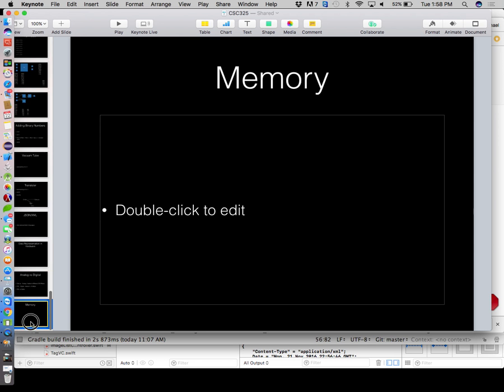So the very first question, if I say you need to be able to store a zero or one, you might say, well, how long do I need to hold it for? Right? The question is, do I need to hold it when I don't have power? That's another good question.